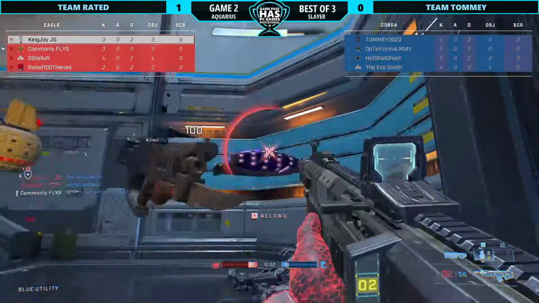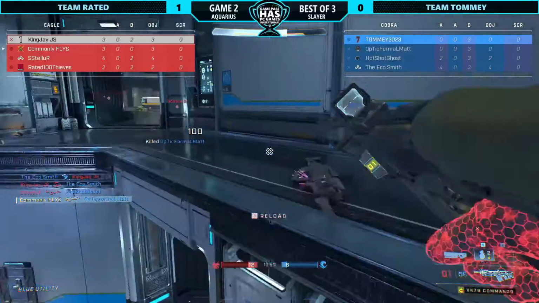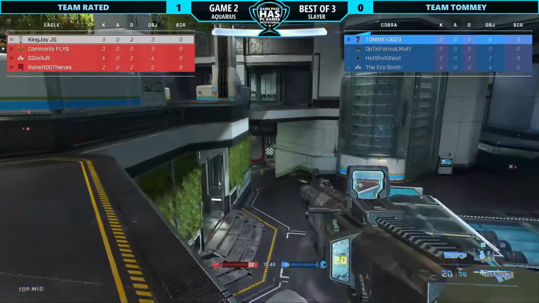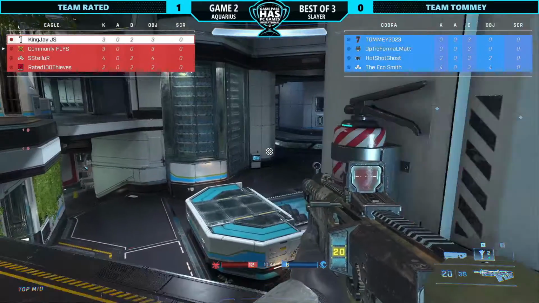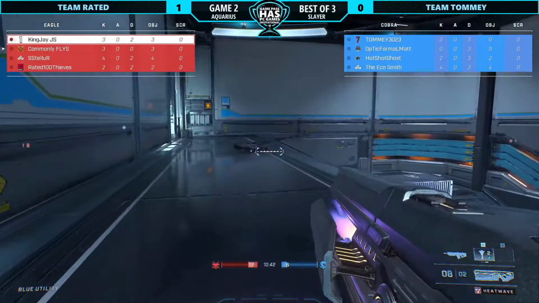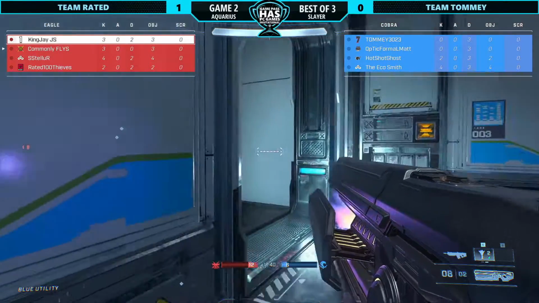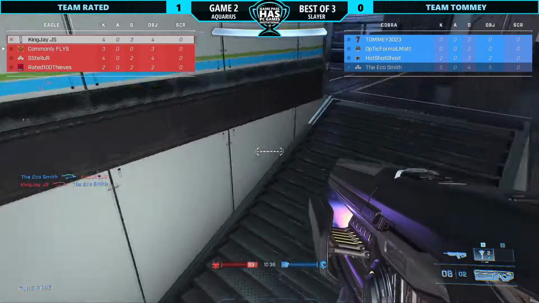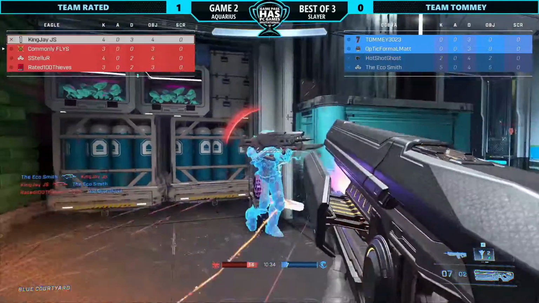You want to continue on the great pace they've started, and that is the beauty of the equipment. The thrust forward takes off the Needler trajectory, and it gives you the kill. 12-6 right now. Team Rated looking very, very nice. Has the Dynamos in hand too, so that's going to be really useful if Team Tommy start opting to group up, because those Dynamos are going to cause absolute havoc.